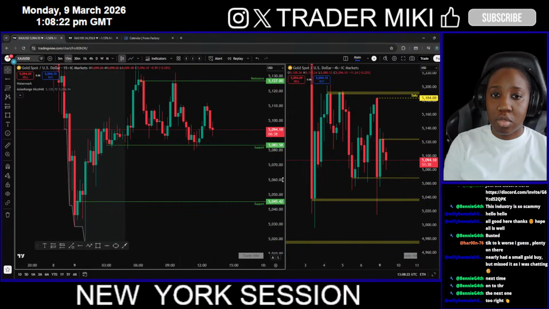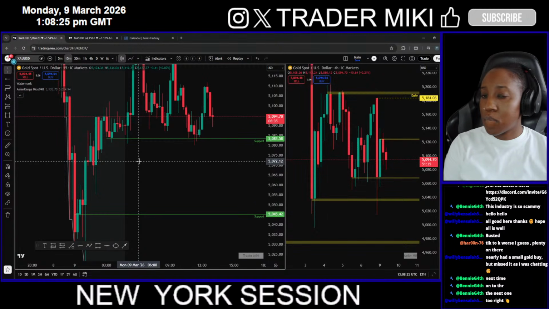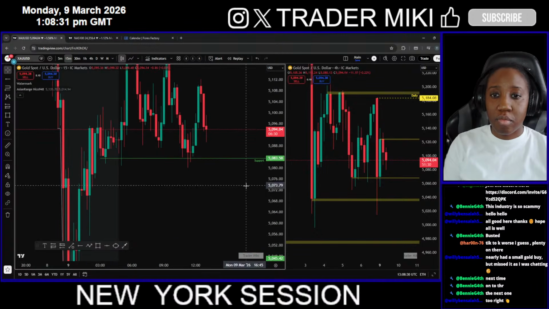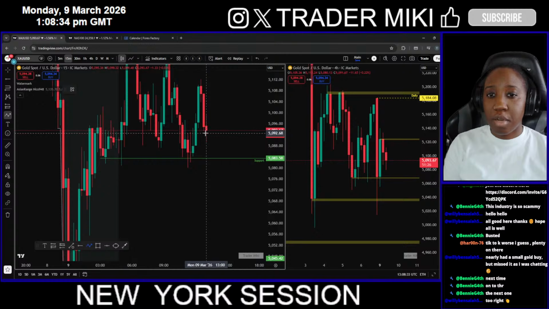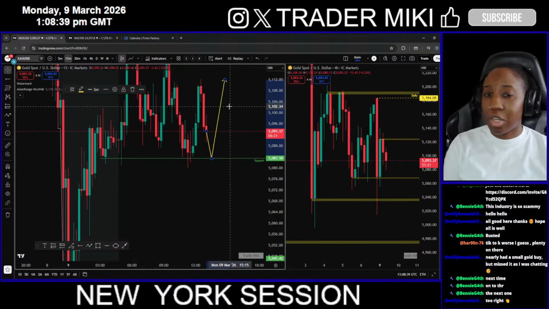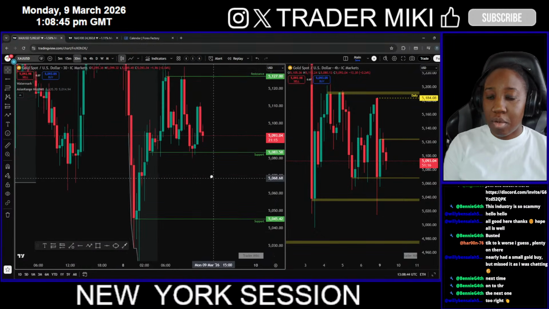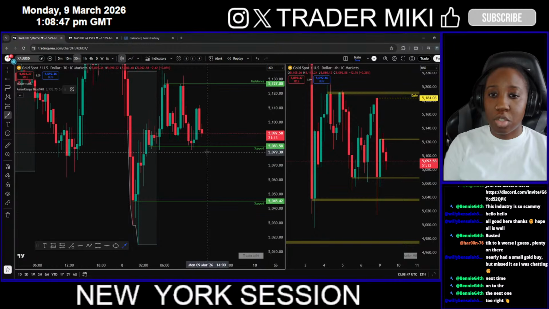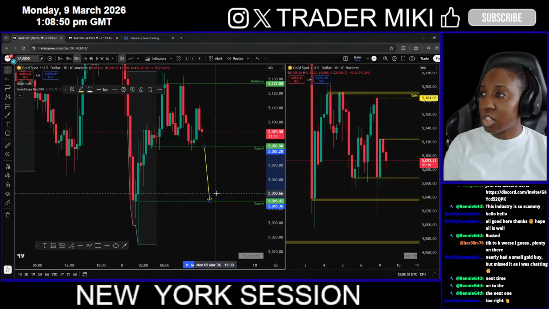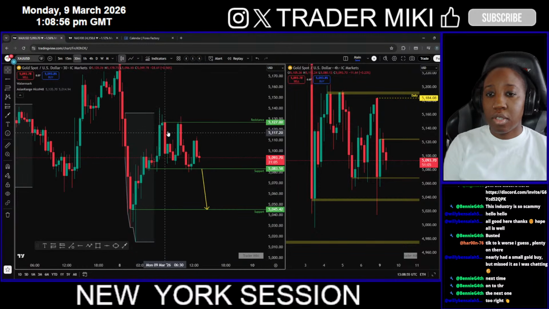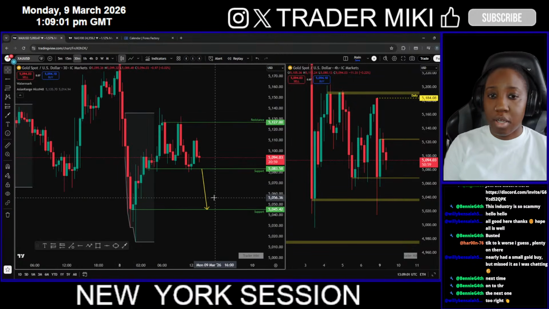Come on, gold. I just have a feeling gold is going to come down. We're going to make this bottom wick, bounce off this support again and push up. But I want a closure below. If we can get a closure below, I think we come and retest Asian lows because we haven't retested them yet. We've retested Asian highs nearly twice, but Asian lows, we haven't come back down here.